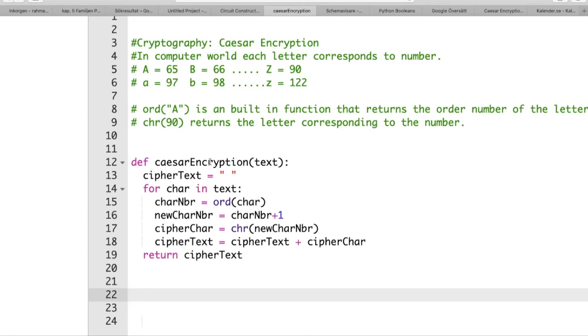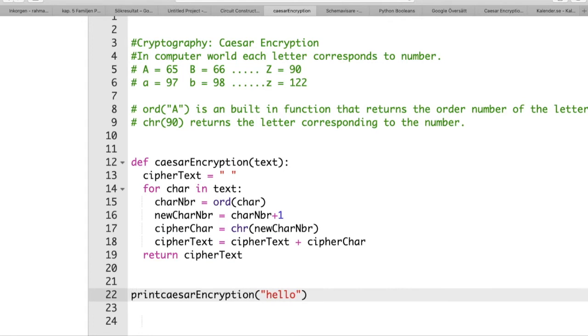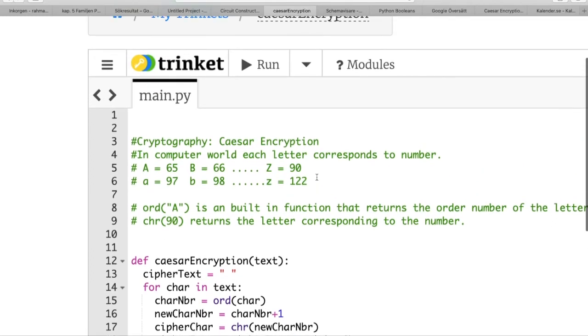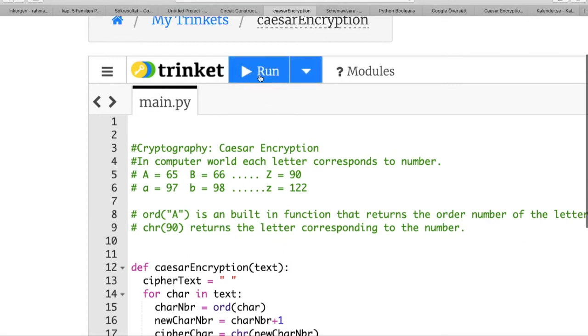It does not work if I just write the name of this like this, and we write, for example, hello. We write hello, it will not work because it returns. And now we have to print it in order to be able to see it.